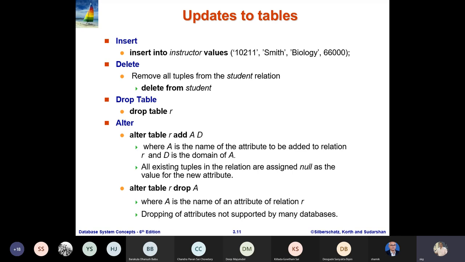Right. So that may not be allowed by the database system. Okay. So what we see is that we can insert, delete, drop, and alter. Right. So you might have already inserted data into your database in the lab.